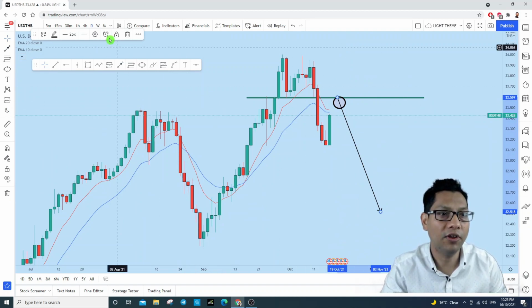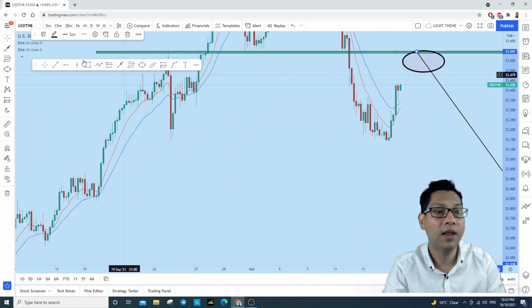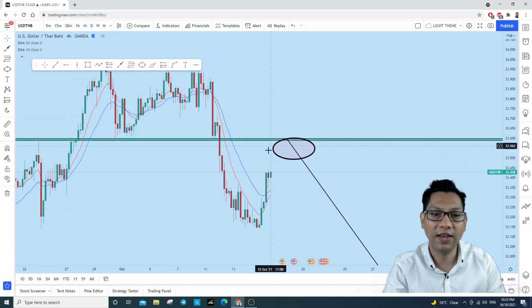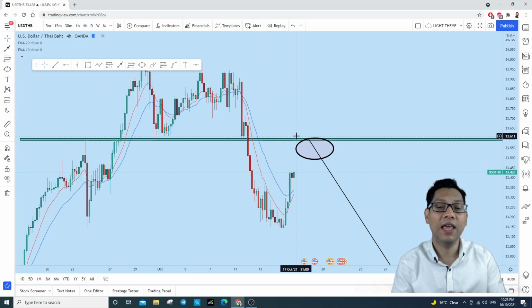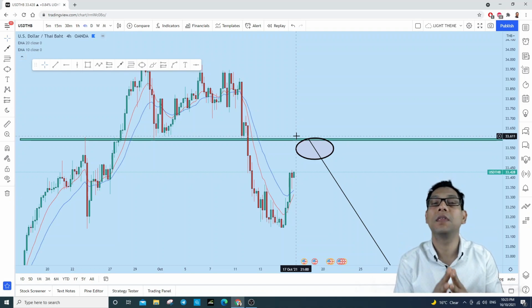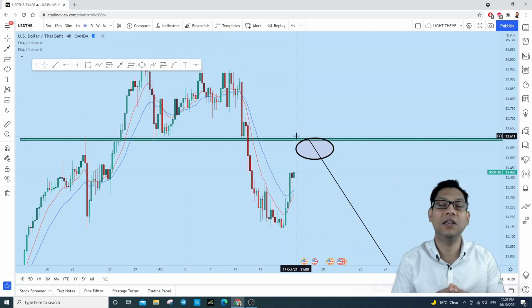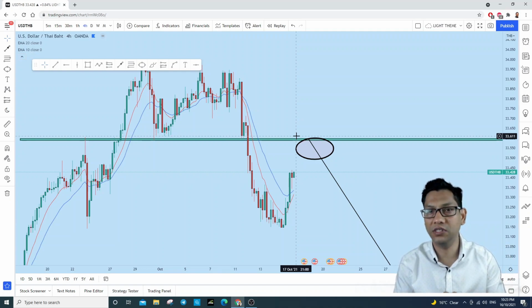Now let's see how it looks on the 4 hour. This is the situation on the 4 hour, and what we can expect is a little bit of uprise to this zone. As you can see, there is only one green candle in this movement and the price is likely to go there and test this level. As soon as we see price here, we will actively watch this pair so that we can send a signal to our students to go for a short trade from this zone.